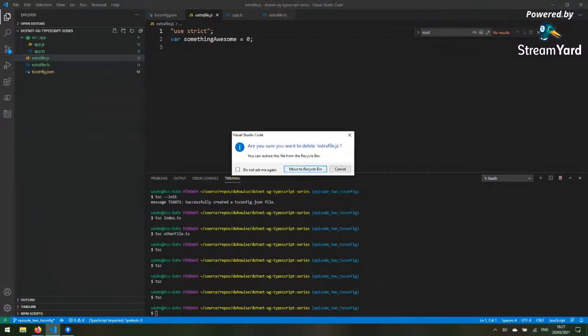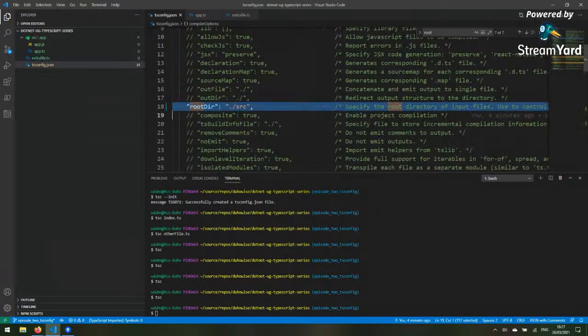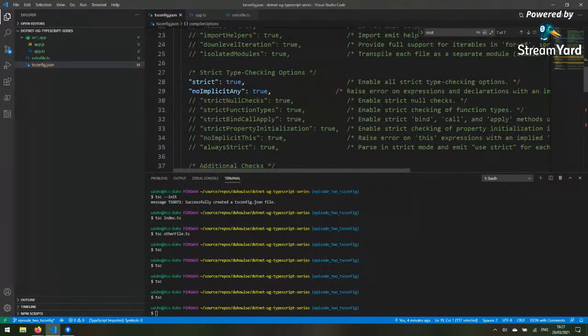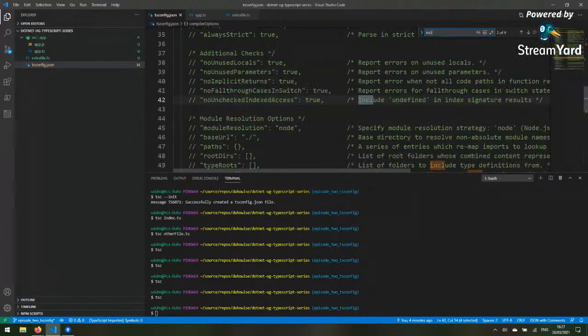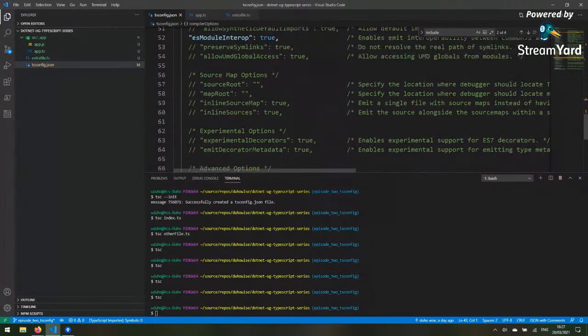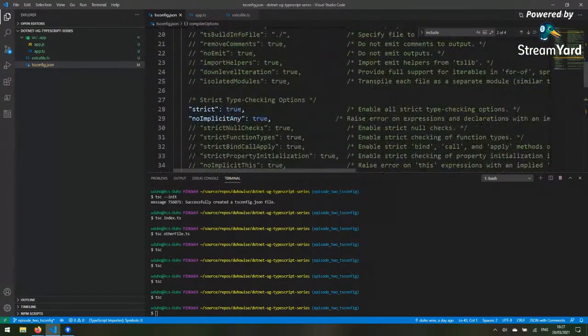So let's try the next configuration in our TS config, which is called include. But for some reason, include is not shown here by default. So we can go to our TypeScript documentation.